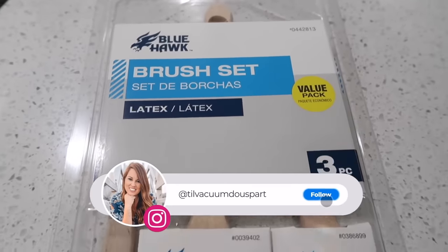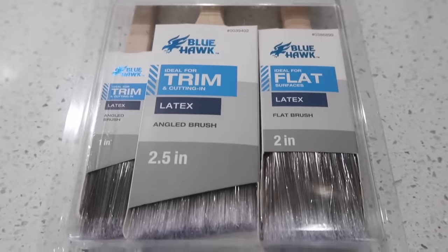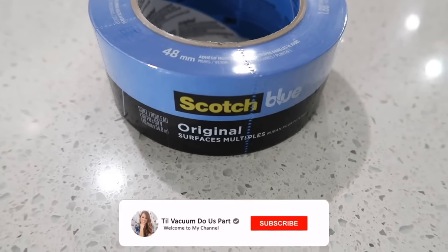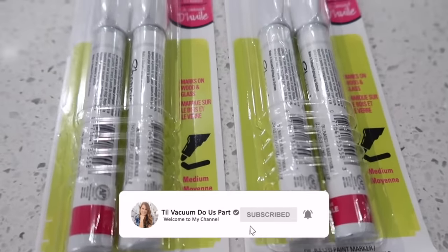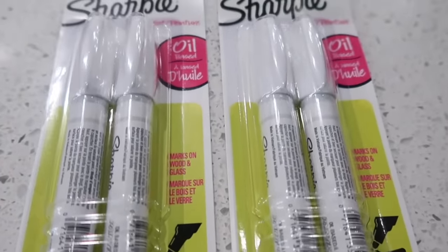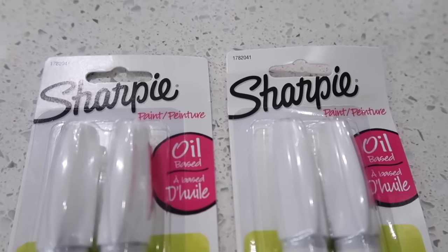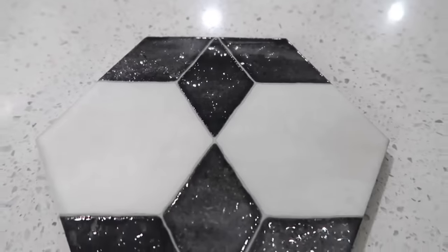Today's video is a really good one. I'm showing you how to do a faux tile wall. This would probably only cost you about $20 max. For me, it was way less because we already had the tape and the paintbrushes. We did have to pick up some paint pens. I grabbed two packs because I didn't know how much it would take and we were about to hit a winter storm and I just wanted to have them on hand, but we didn't need two packs at all. We even have some left over from the first package.